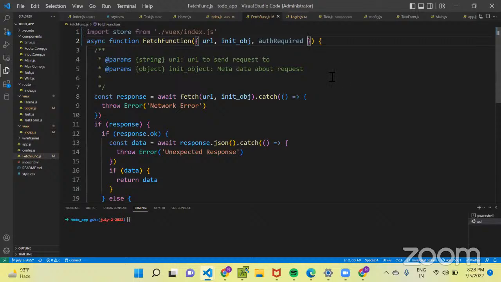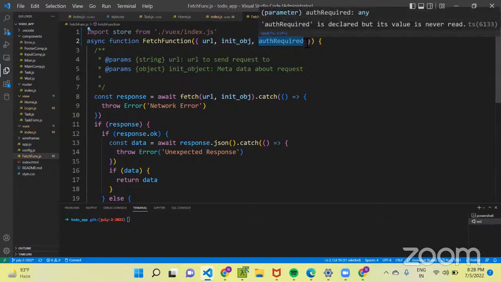So when we make a request, this time we will pass an object as a parameter to the fetch function, and we will spread the object with URL, init object, and auth required, in order to make the code more readable.